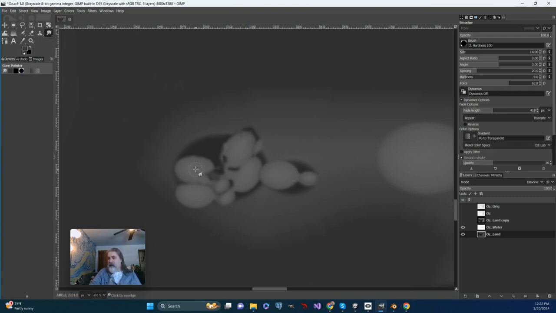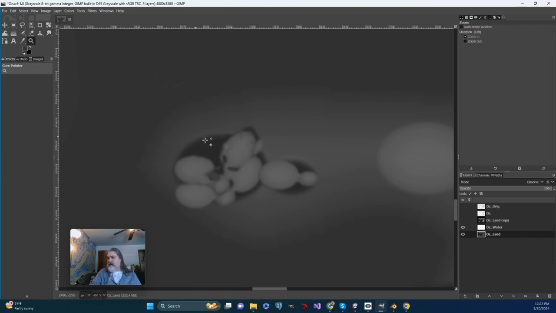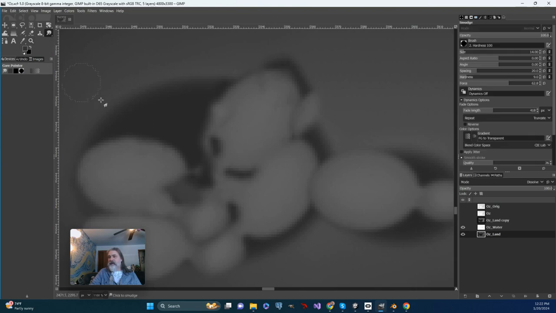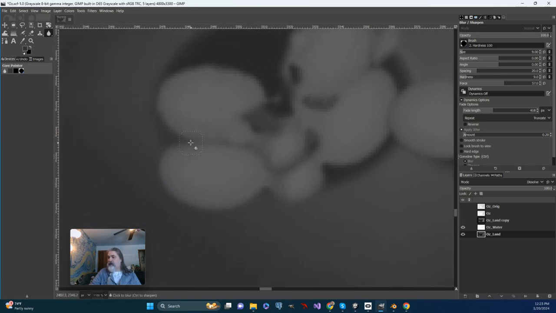So kind of continue with that process, and then the other thing I might do is come in here and grab my smudge tool, and I might zoom in a little bit. I'll leave the size on the smaller side, not too much force, just smudging things in so that those low spots become slightly less low. Maybe I also use the blur and sharpen tool to blur some of the edges. Maybe in a case like that, I strengthen the force a little bit.